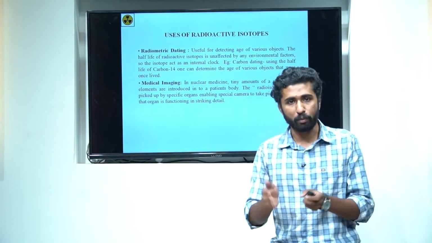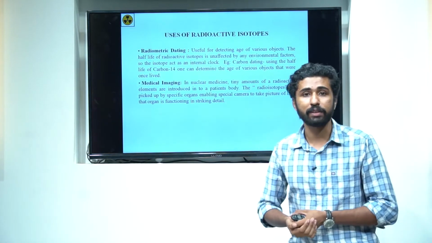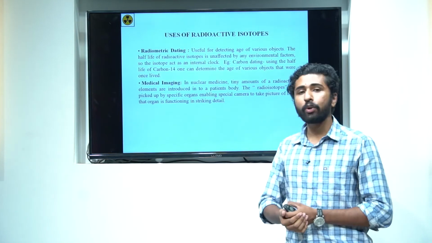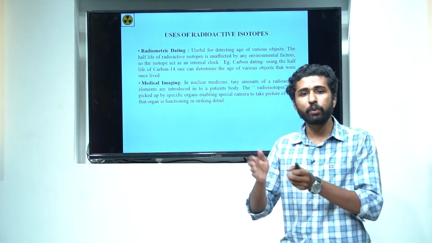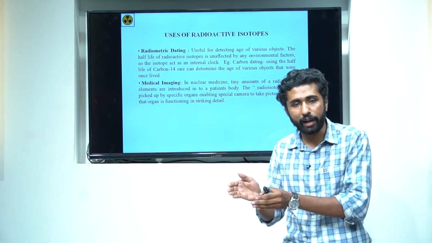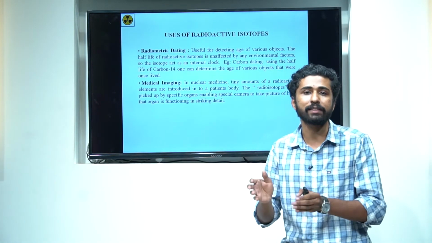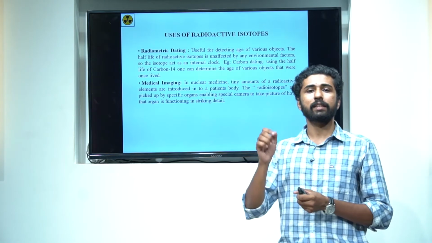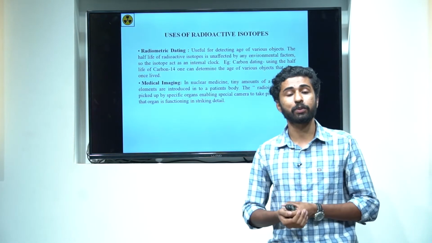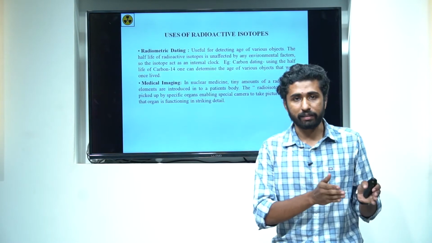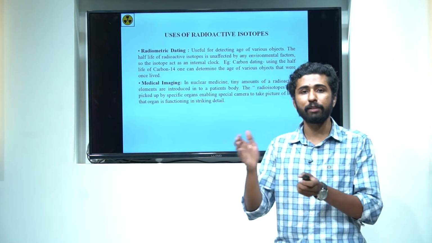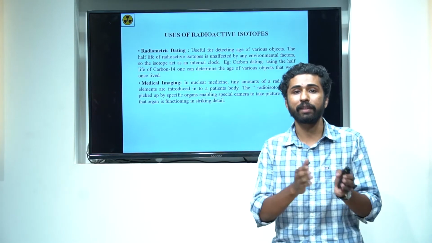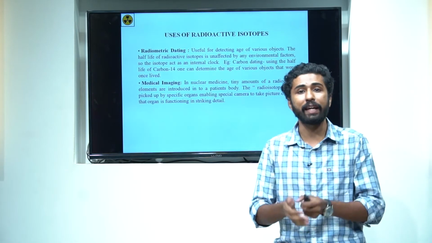Now, even though it has a lot of problems, we have many uses for this radioactivity and these radioactive isotopes. So we can discuss that. First one is radiometric dating. It means we can use these radioactive isotopes, or the radioactivity, for determining the age of things that we have. For example, carbon-14 dating. In all living organisms, there is C14, carbon-14, which is a radioactive isotope of carbon. After the death or after the living period, this C14 starts to decay, and by measuring that decay, we could determine the age of that thing, and that's how we are determining the age of fossils.